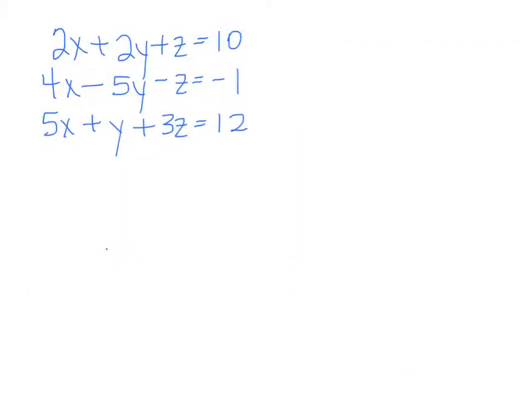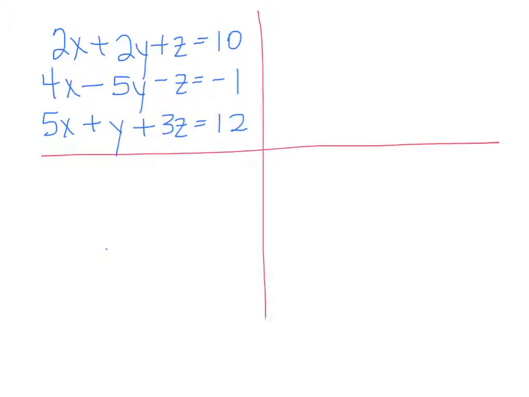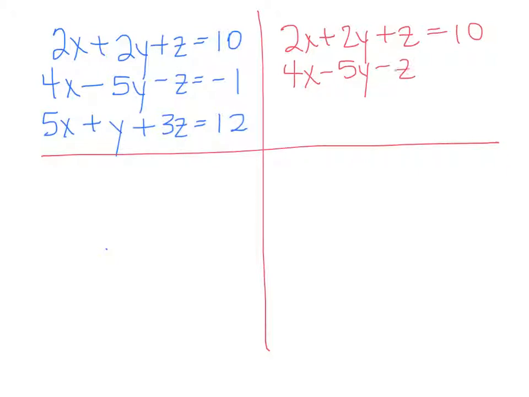All right, this is a system of equations in 3 variables. So the first thing you're going to want to do is create your graphic organizer, and then the first 2 equations actually just get carried over. And then the second 2 get carried over. Make sure you're checking your work as you go on this one, because it's really easy to make a mistake on these really long problems.